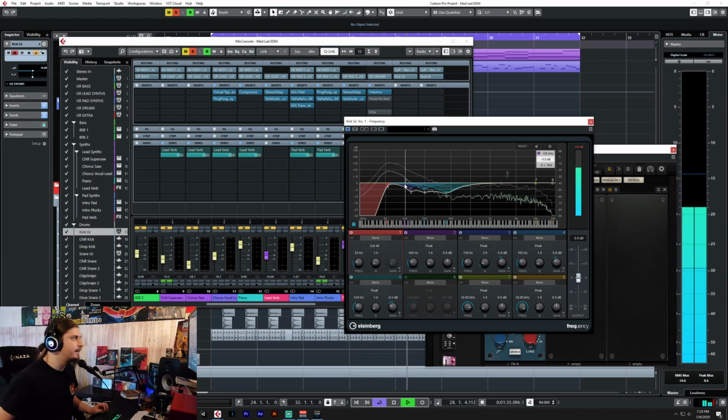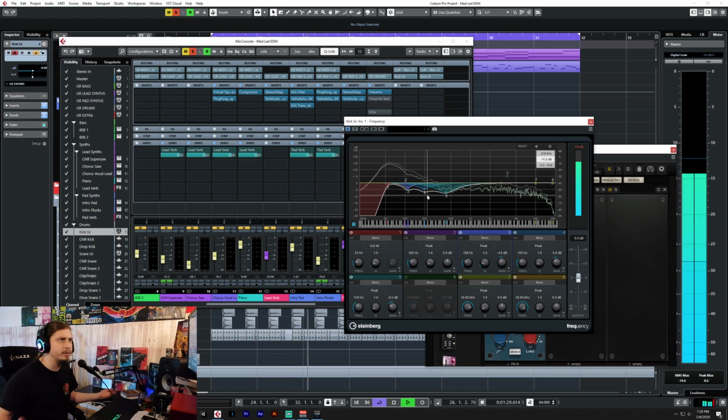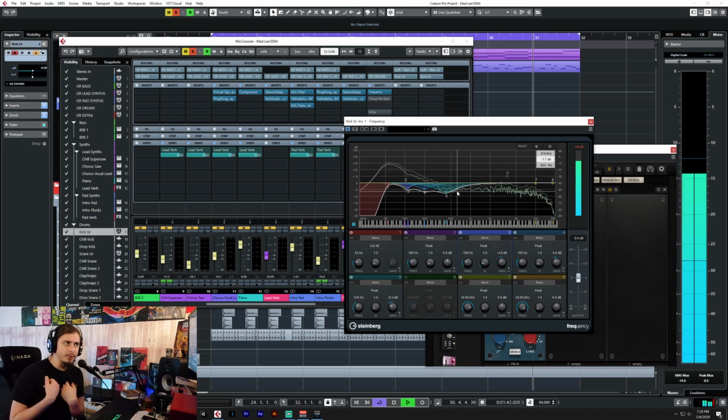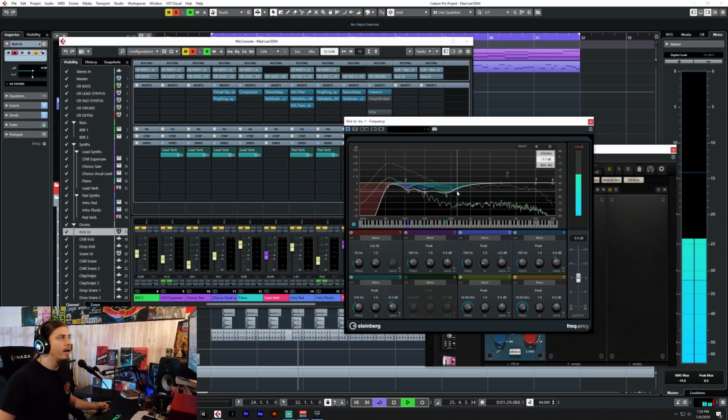The next thing we did is that we cleaned up some of the low end in the bass and snare spots, because we want to make more room for our bass and our snare low end information. Usually our bass is around 100 to 200 hertz, and in the sub bass area as well, like 60 to 100. And our snare's low end usually sits at 200 for me, at least. And all I'm explaining is what I do. You can tell me if I'm wrong, and it's super fine. I just do it how I do it, and I'm just showing you.